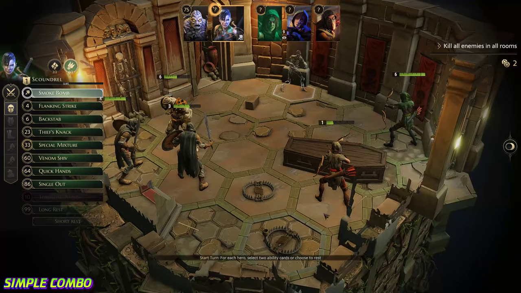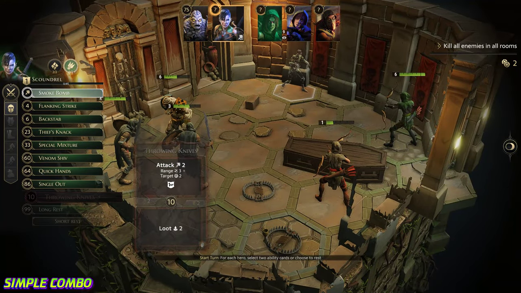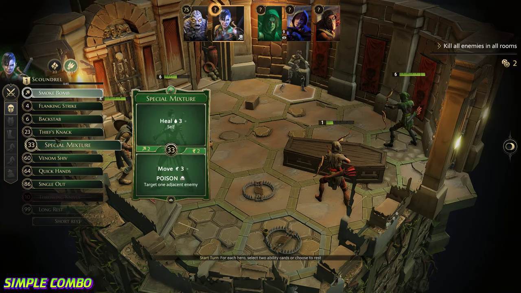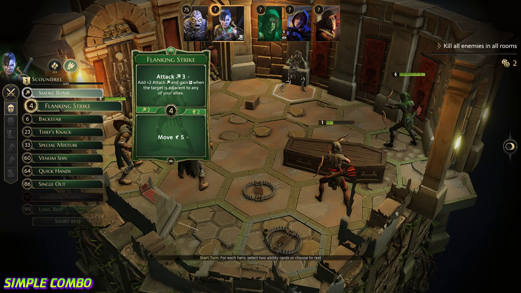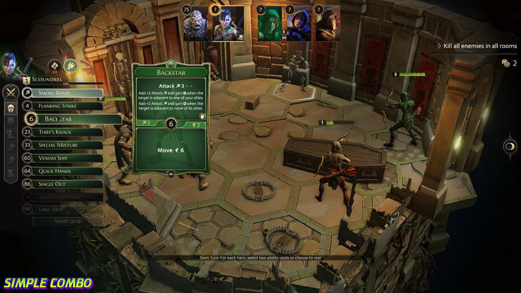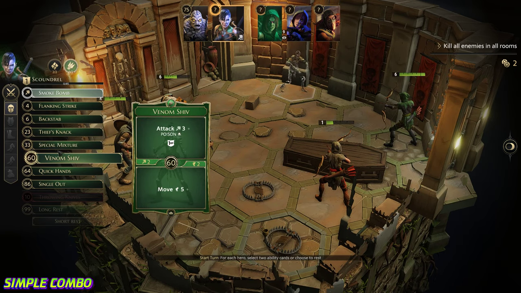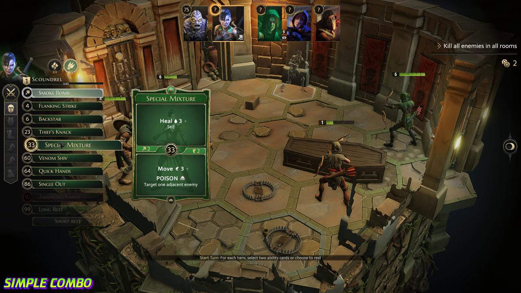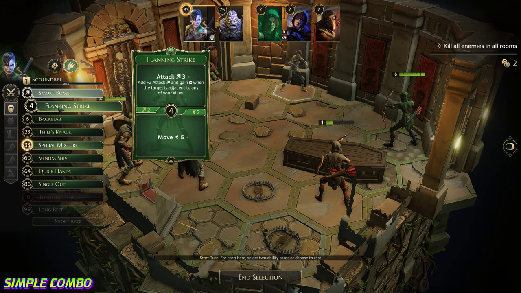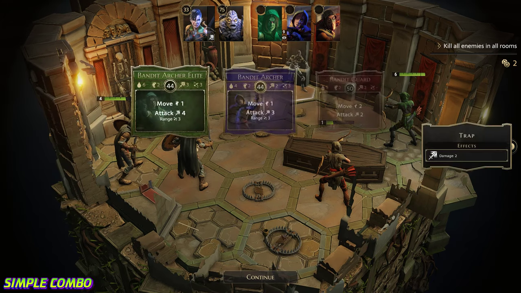Sorry, a little bit of reading involved here. Obviously, got to learn these abilities. Back to the Scoundrel, who I want to get up there, but it doesn't look like he can move right now. Backstab. Ooh. Yeah, I want something where I can move up to that guy. Special Mixture and Flanking Strike, I think. Okay.